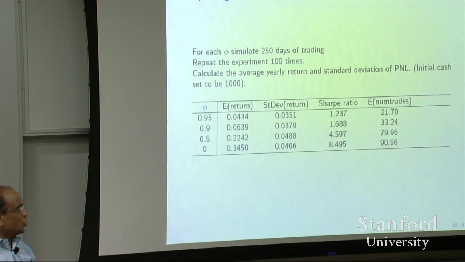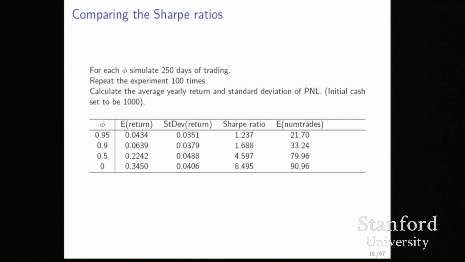If you look at the last one, pi equal to 0, you can make a large number of trades. So the question I want to ask you is: if reality tells us that we should restrict pi to be equal to 1, why do we do the other experiment here? What is the point of the other experiment?